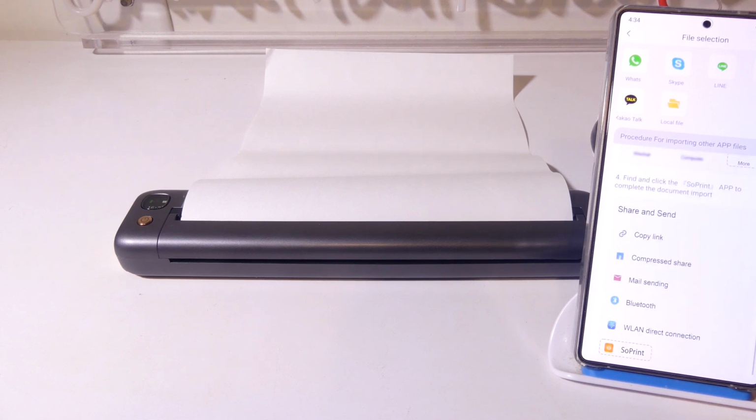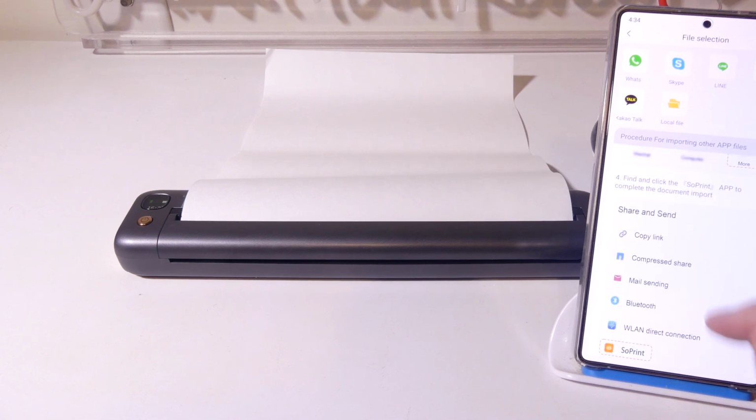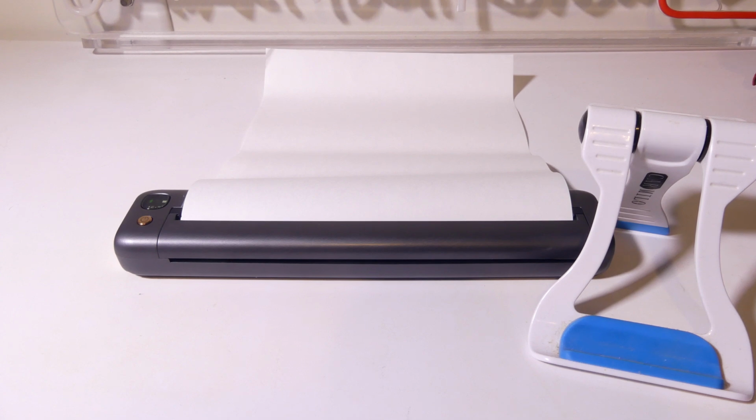And you'll basically share it, and you'll see SoPrint set up here. It'll have a button for SoPrint, and it will share that file to the SoPrint app, and then you can just directly print it from there. Printing images allows you to print images that you already have captured, or you can do the scan print and you can take a live picture of something and do it here.